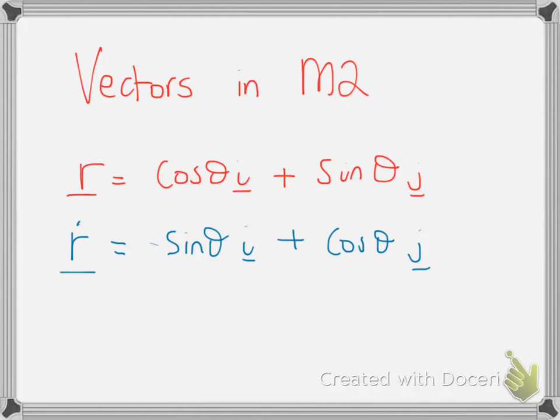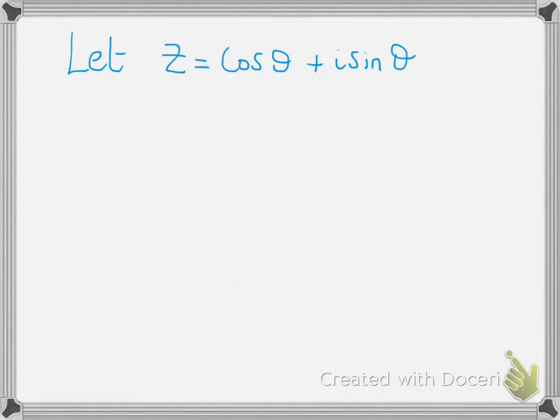Now we're going to do the same thing with complex numbers. So we've got a real part, which is similar to your i direction in a sense, and your imaginary part, which is similar to your j vector. So let's go back and do that. So we're going to differentiate. So we've got dz d theta. And dz d theta is differentiate the real part, which becomes minus sine theta. Differentiate the imaginary part, which is cos theta. So that would be in your i, would be cos theta.